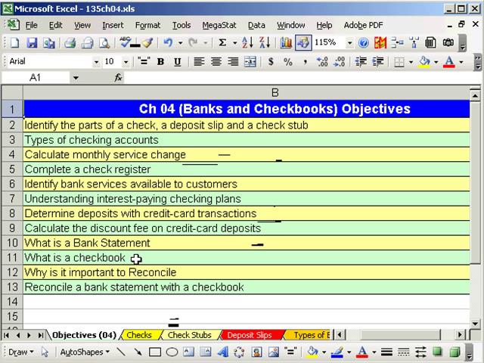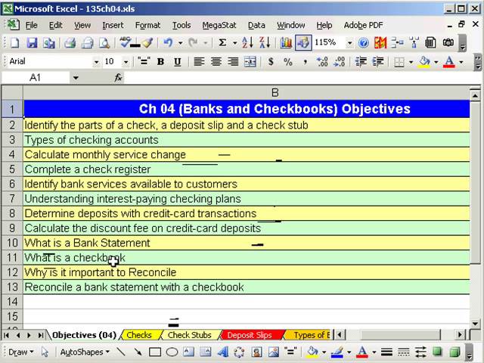What is a bank statement and what is a checkbook? Oh, we know what a checkbook is. That's where we keep track of all the pluses and minuses for our checking account. Bank statement does the same thing, and we get this either mailed to us or we download it from online. And that bank statement is not always exactly the same because there are some things on the bank statement that are not in our checkbook, like service charge or interest. There also will be some things in our checkbook that are not on the bank statement, like the checks we just deposited yesterday and haven't arrived at the bank yet.